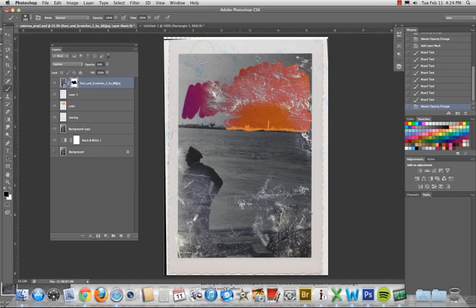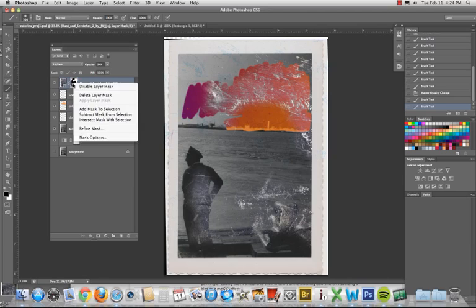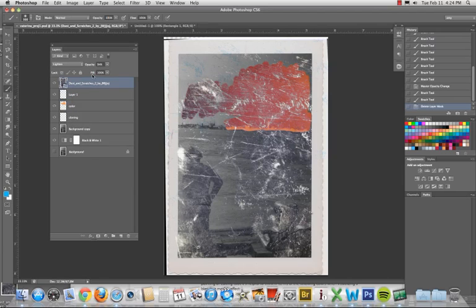Okay, so you can see where I'm hiding and revealing parts of that. But if that's... What layer mask is that? This layer mask is a layer mask that I added to this texture layer. It's just a normal layer mask. Went to the bottom of the panel, in the layer panel, clicked here, and then used the brush, 100% opacity, black and white to hide and reveal.